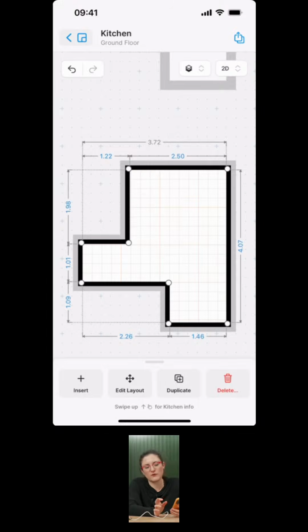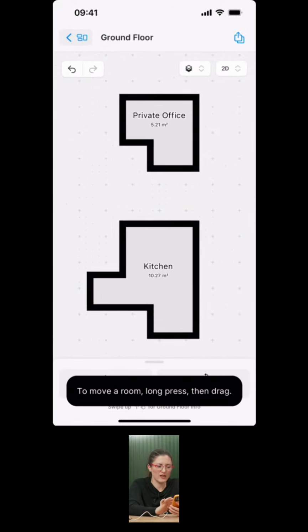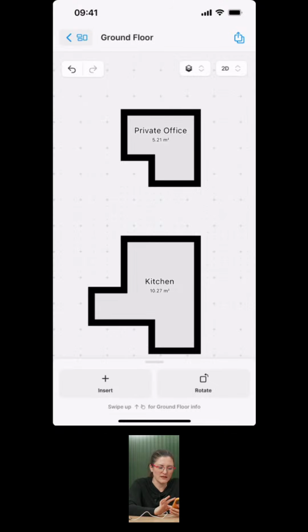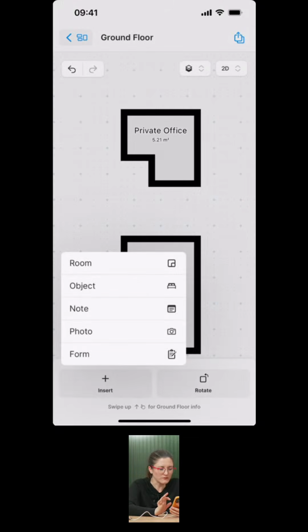So it's useful if you have, for example, a room with a very particular shape and you're drawing it, you're not scanning the room for some reason, then maybe it's easier to go this way instead of starting with a squared room and then editing it, okay? So just a suggestion. Okay, now we have private office, the kitchen. Okay, let me add another room.